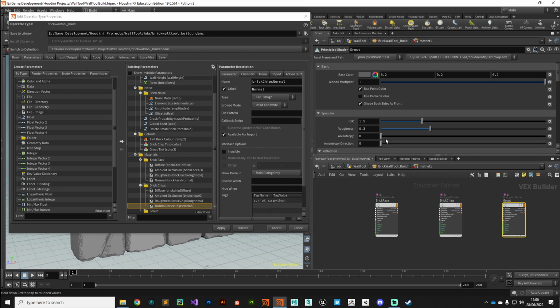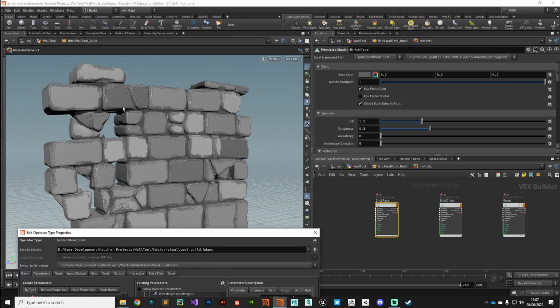We're going to take advantage of a couple of features of this principled shader here. The fact that we can use any existing point color on our geometry to tint the points when it comes to shading is super useful. We're going to take advantage of that because if we look, we can see we've added some color to the bricks to add a little bit of variation. This point color will be multiplied on top of any incoming texture map, so we'll get that subtle variation across. Okay, the base color tint is set quite low at the moment. We're just going to set that to full white so we're multiplying by 1. But again, this can be tweaked if you want to adjust the look.